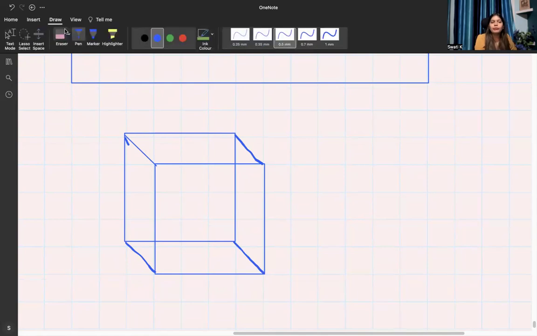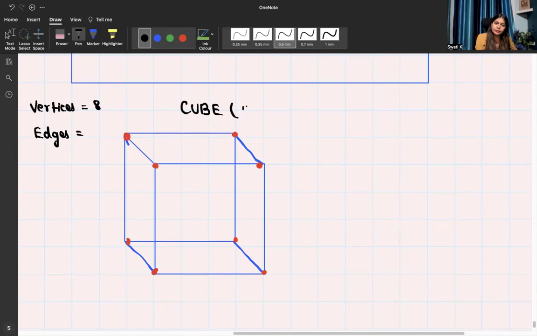All right, here you have to notice one thing, that vertices are exactly the same, the 8 vertices, just the way we had in the cuboid. Similarly, we have also the edges same, 12 only. Same way, we have also the faces same, 6 only, right? So you may ask that vertices is also same, edges is also same, then what's the difference? Of course, the difference is in the shape, right? Cuboid is made up of a 2D shape rectangle, and cube is made up of a 2D shape square, right? Cube is a 3D shape, but it is made up of a 2D shape.